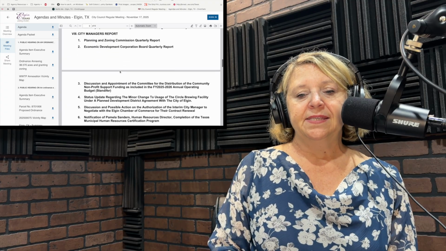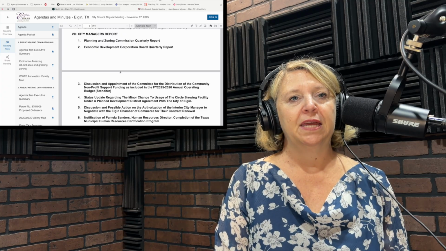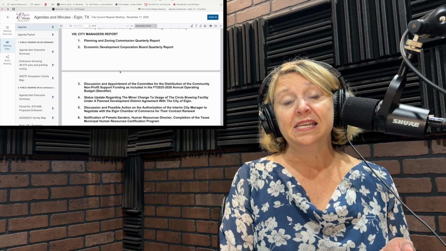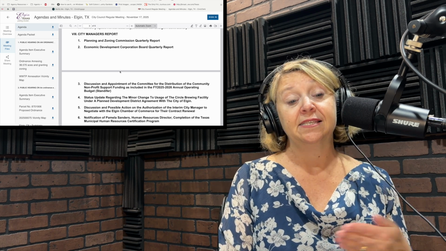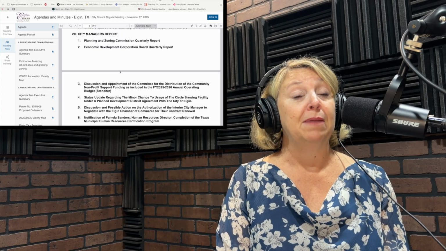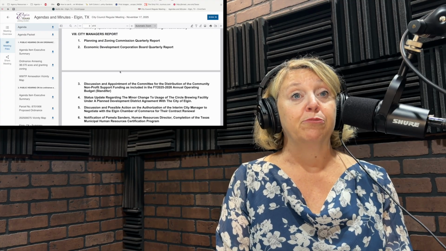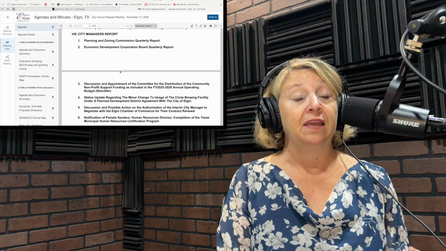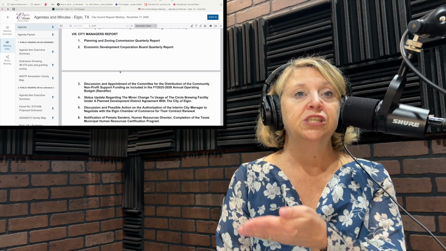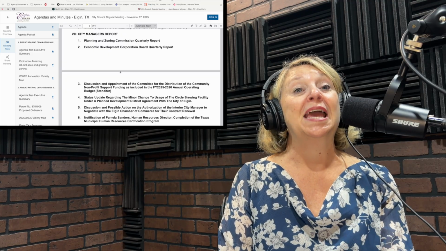The next section is called the City Manager's Report. And this section exists because there are a lot of things that the city manager is asked to do that isn't necessarily new business. Sometimes it's something that the council has asked the city manager to work on, or that they've discussed at a previous meeting that they want the city manager to bring back. In case you aren't aware, the city manager is the person who handles the day-to-day activities of the city. The city council makes policy. They make decisions about rules and regulations for the city, and then it's up to the city manager to enact that policy.